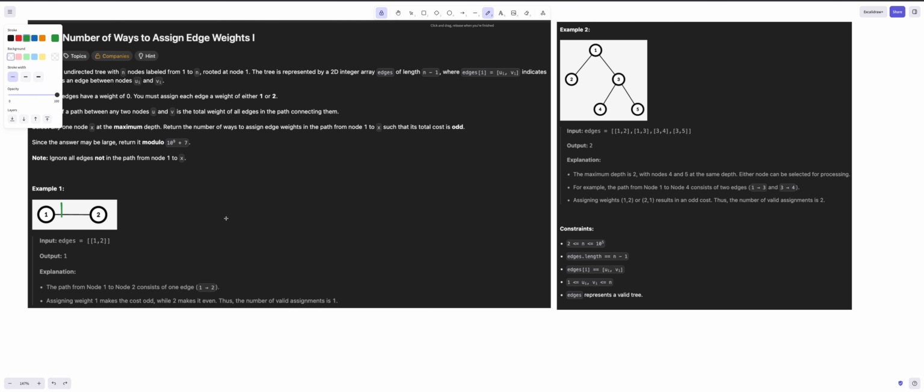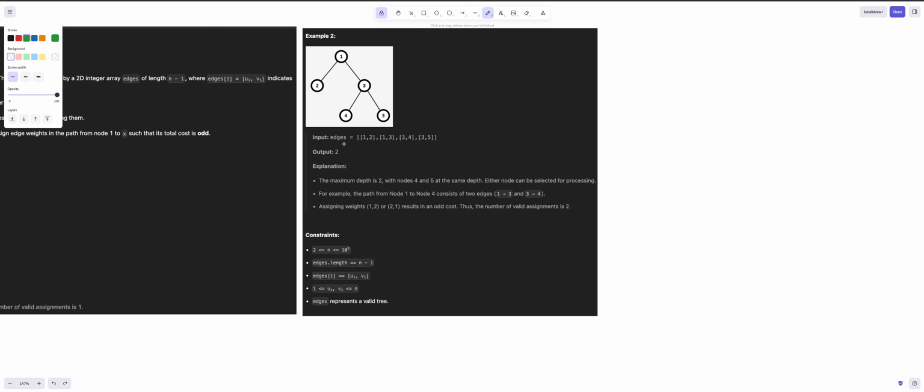How about example 2? In example 2, we can assign 1, 2 for the weights. What is the maximum depth here?